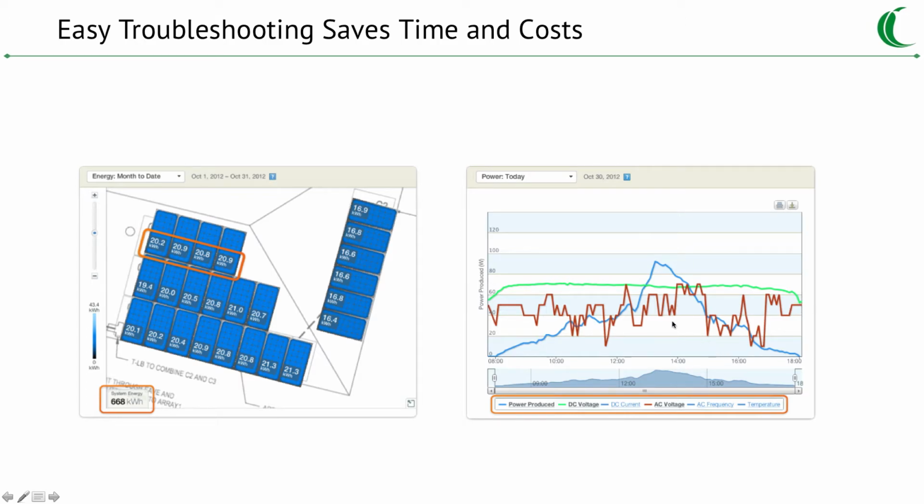And all this, if you can do remotely, you as an installer can save a lot of time in service visits, and you as an end customer can raise a ticket and sit back at home and get an inverter replacement. So the power of monitoring is very important when you look at the long-term performance of a system. You can detect module defects, you can figure out any issues with the system very easily when you have this level of visibility.